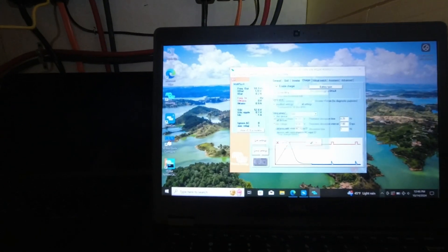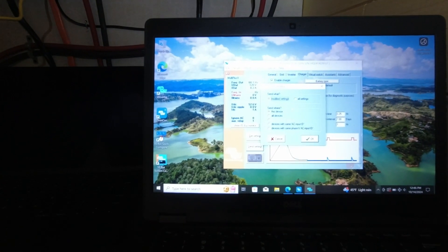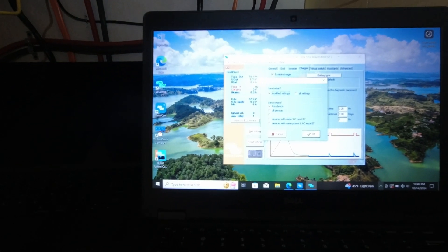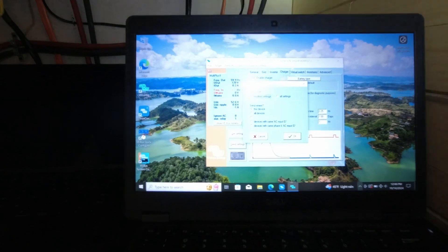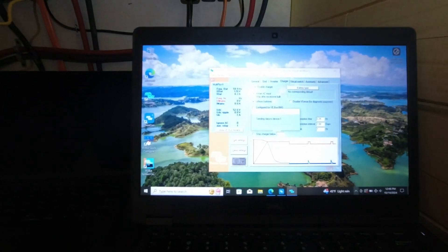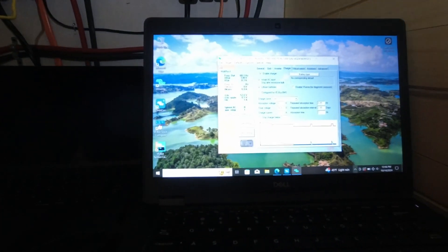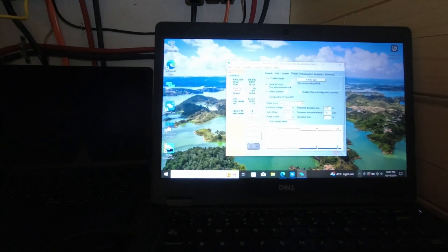I'm going to send it to the slave unit only. The first time I saved, I sent it to both devices — right now it's just this device. Let's do that. It clicked. I don't know if it needs to reboot or not, but that's it. I'm done — I can back out of here without saving. Here's the current status.